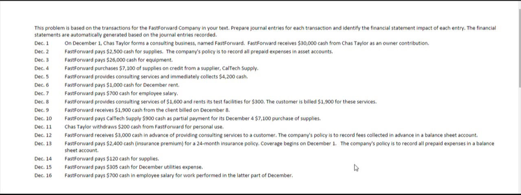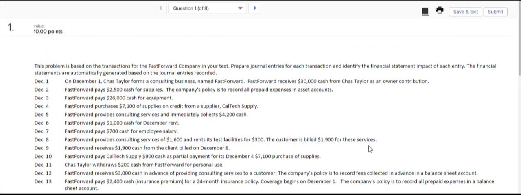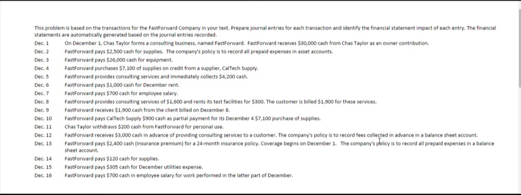To show you how the trial balance is created, I'm going to use problem 1 of the Chapter 2 General Ledger problems. So you can follow along with this if you'd like to. What I'm going to do is the journal entries, and I will show you how each one will update the General Ledger, and then we'll look at the trial balance as we go along.